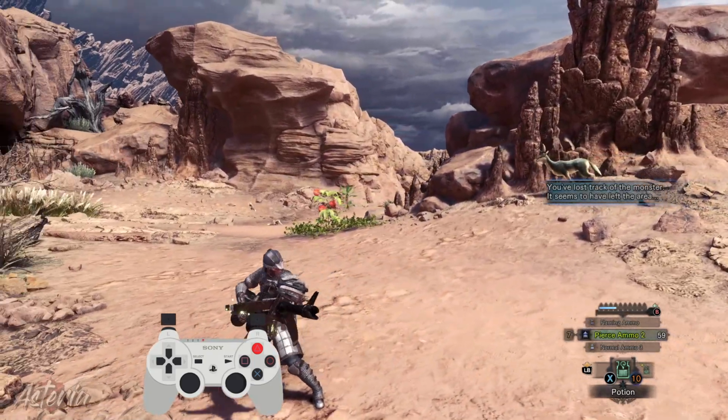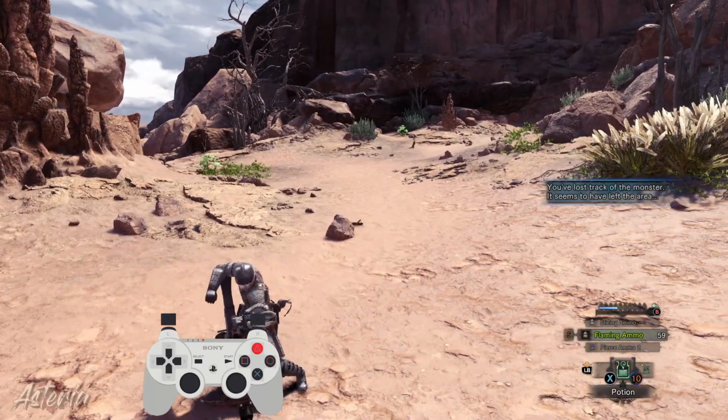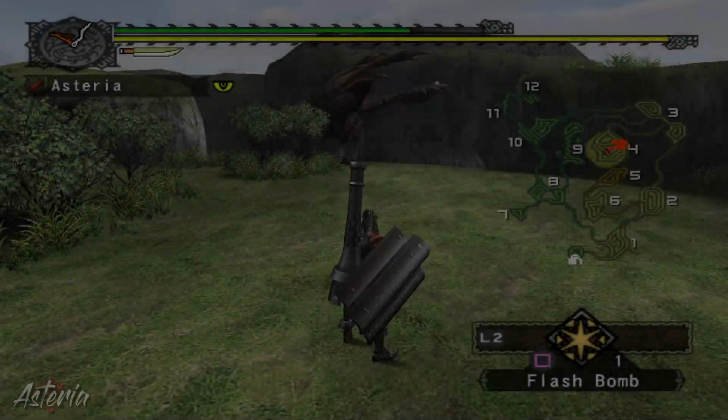Holding the triangle button in Monster Hunter World will reload every ammo type that needs to be reloaded. Even though this isn't a video about quality of life improvements in the Monster Hunter series, I thought it'd be a really interesting fact to talk about. But yeah, I think that's about it.